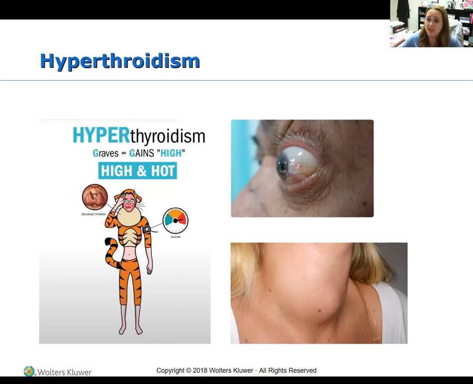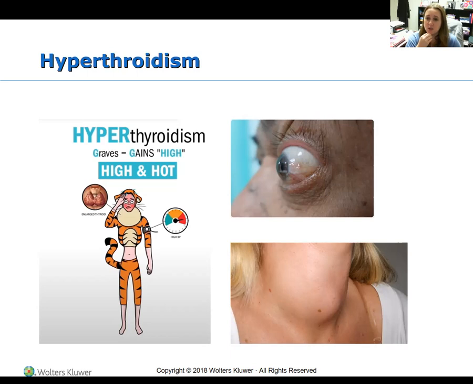So some classic signs of hyperthyroidism and Graves' disease are our grape eyes. This is known as exophthalmos. So we've got the large, bulbous, protruding eyes. And this can be difficult at night for patients because our eyes are protruding out and we don't have enough eyelid to cover the eye, so their eyes can get dry.